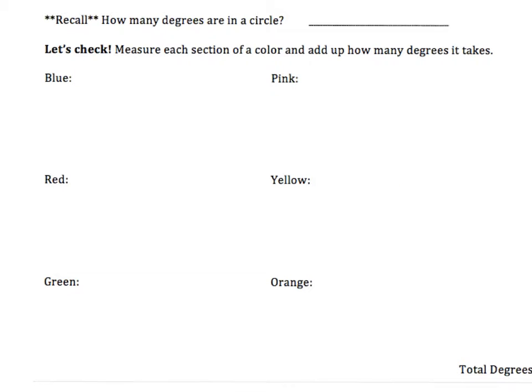Once you answer the top half of the sheet, in the middle of the page you have a recall. And I ask how many degrees are in a circle. I'm going to need you to Google this if you don't know and come up with an answer for me. If you do know, great. You can list it on your line when you get your worksheet.